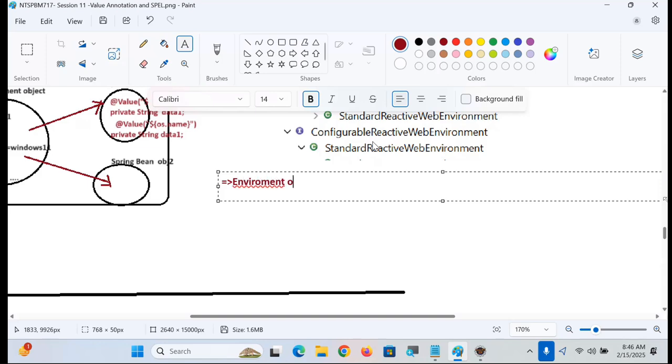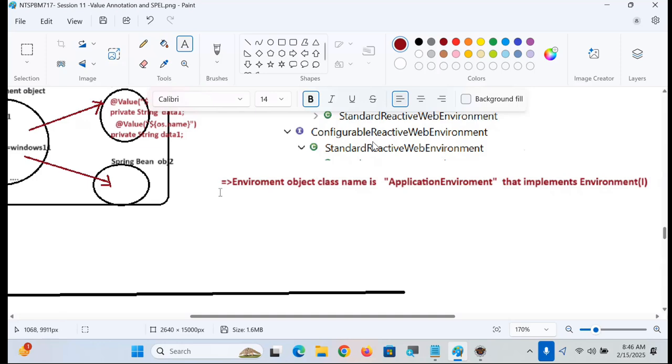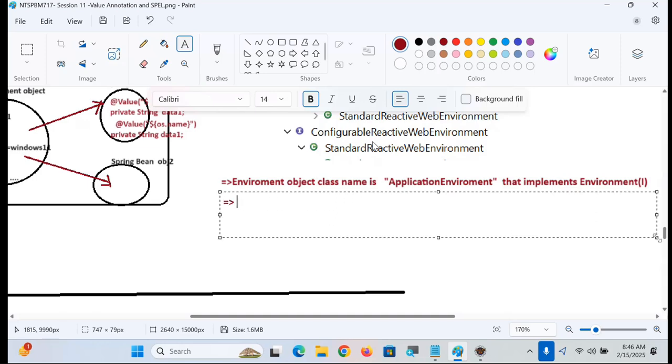Environment object class name is what? Application environment. Okay. That means the environment that implements the environment interface. Okay.